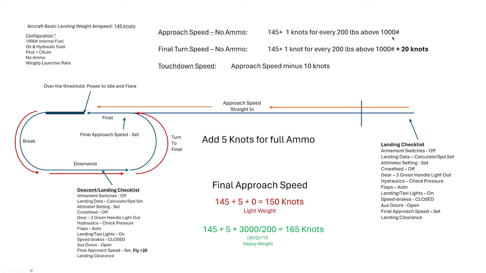And we're going to just consider ourselves with fuel only for the time being for this formula. And we drop it down, and this is the formula we come up with. We're going to add 5 knots for ammo. We can subtract it as well, but we'll use that to start with. So 145 plus 5 plus 0 is 150 knots for the lightweight stall speed.